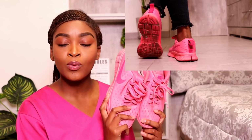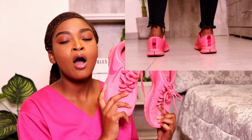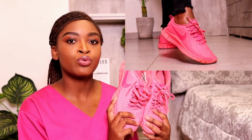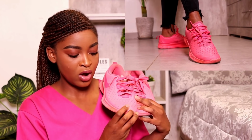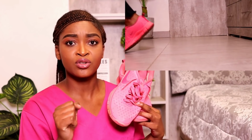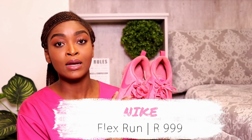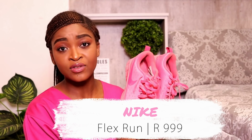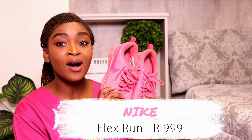I think with these shoes, especially if you want to run in them, you'd probably consider getting a half size up. So I'm a size 4 and I have these in an exact size 4, and I think I'd appreciate a 4.5, because the front part, as you can see, is a bit narrow, and it's also like stiff material. So when you run, your feet do tend to swell because you have increased blood flow throughout your body. So if your shoes fit too snug like these ones tend to when you run, it becomes quite uncomfortable. So with these shoes, you might just want to go a half size up.